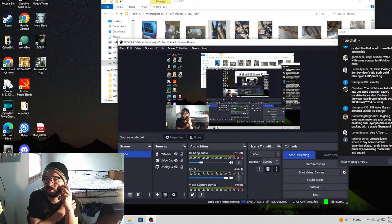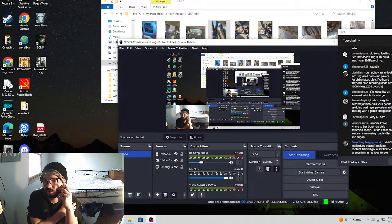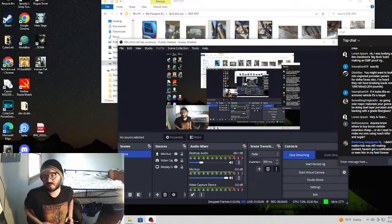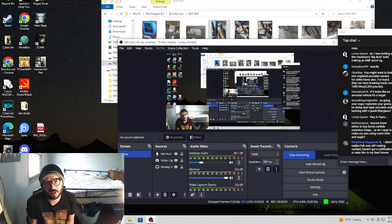I've heard that they can have braking loads over. Like an armored vehicle, it's a target. Yeah, true. So going over major materials, you're going to be doing a dual layer porcelain and backing it with S-grade fiberglass. Well, that was the initial. It wasn't actually S-grade fiberglass.